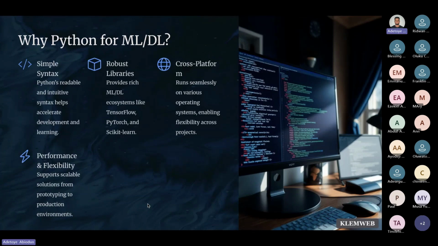For the basics, for 2 weeks, we are going to be running different algorithms, starting from supervised and unsupervised machine learning, just for you to know the basics, and then the deep learning part of it, neural networks.